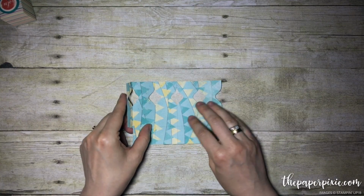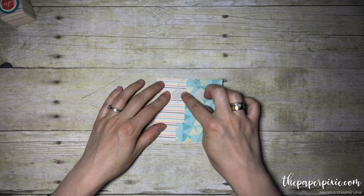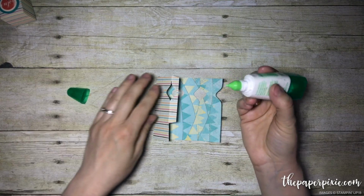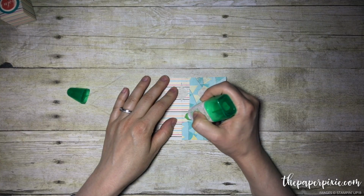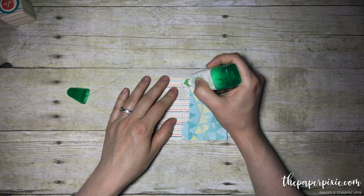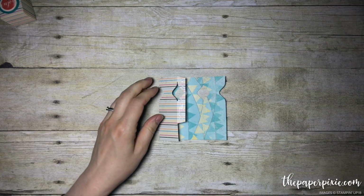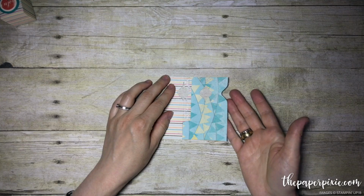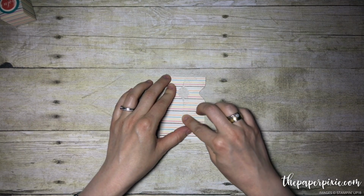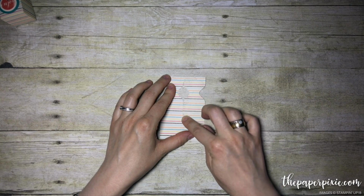Now what we're going to do is I'm flipping it over, folding this first section over, and we're going to put glue here along that tab. My glue of preference is the Mono multi-purpose glue. I call it the green glue, even though it's not green. Just going to put a little bit on the tab there. Because there's an even number of sides to this box, all you need to do is just fold over this, and it's going to line up exactly where you want it to line up. Just give that a little bit of time to adhere.